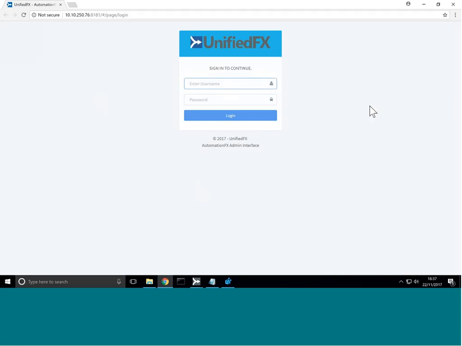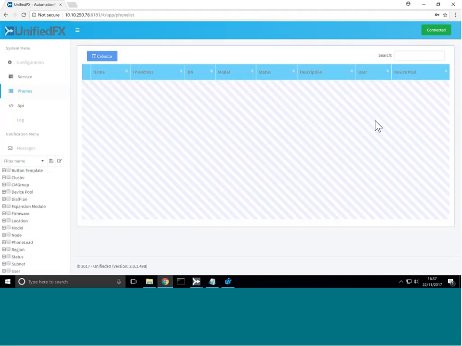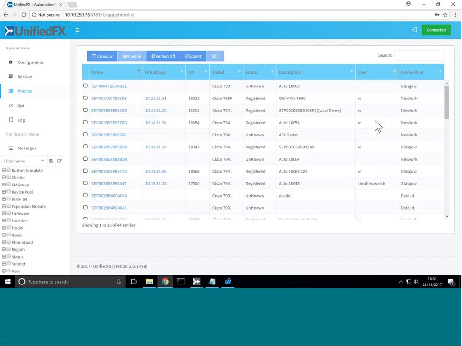call manager user accounts that you would use to log in. I'm not going to go into detail about permissions and stuff like that, but if you need to understand exactly what permissions are required, just reach out to us. We'll give you all the details. But for now, I'm just going to keep it simple and just use the admin account. But basically, for the permissions to log in, if you're a system administrator, or you have the ability to edit the devices on the phones page, those are the two criteria that we check for against that user account. If either one of those applies, then it will let you log in.